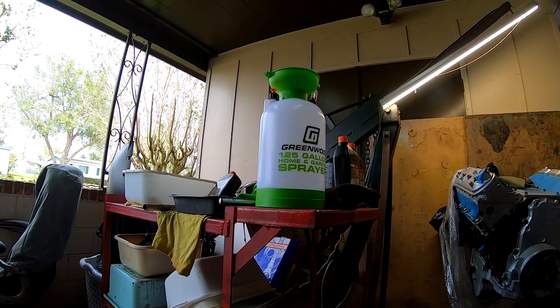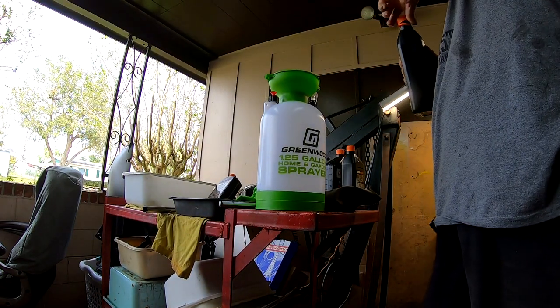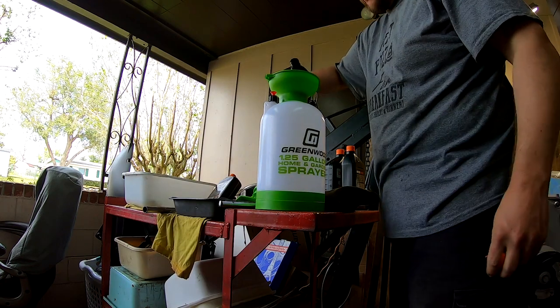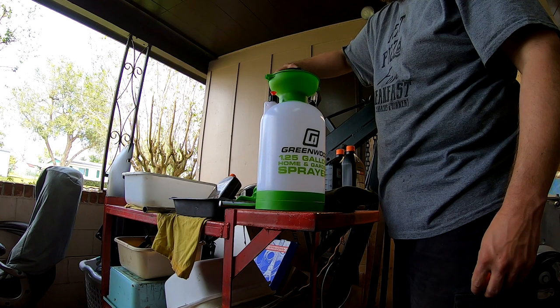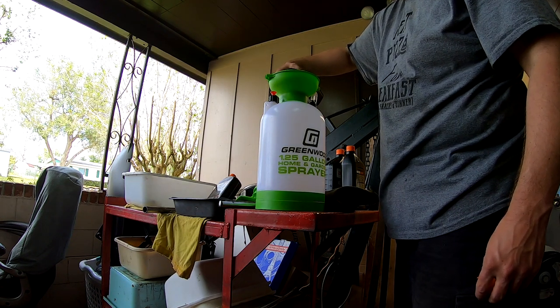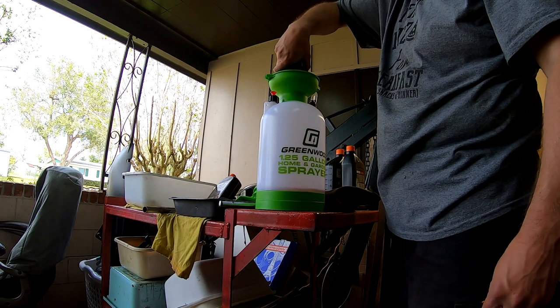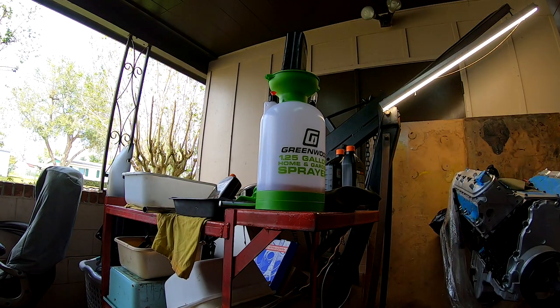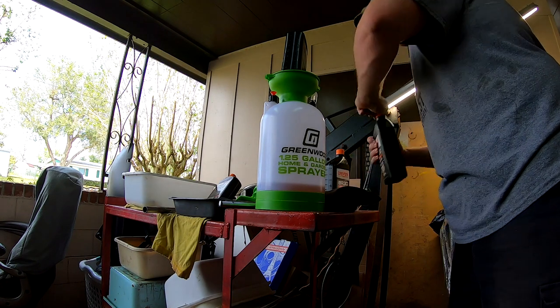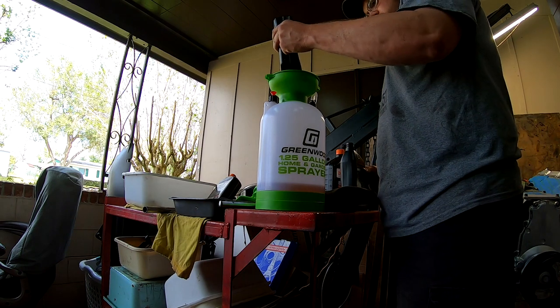Here's the above view shot. We've got about a quart in the motor already. We're going to fill our sprayer up with two quarts and then put one more in the motor. I'm trying to figure out the best spot to do that - the valve cover might not be the best idea. I could have gone through the cam sensor port but I'm not totally sure on that.